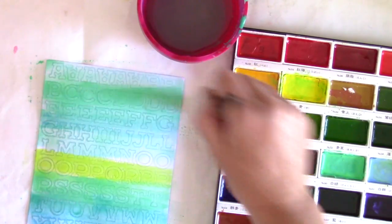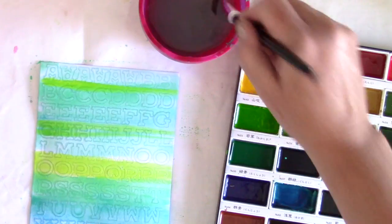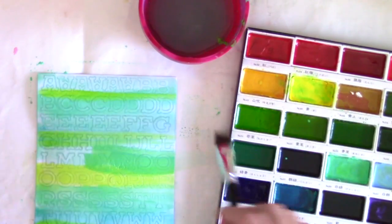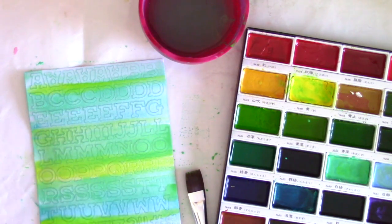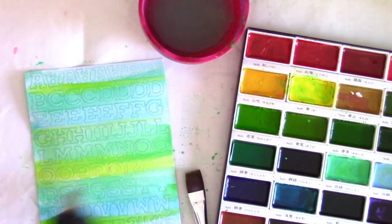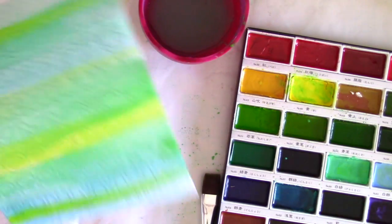You can see some of the darker areas is where the stickers are already starting to dry. So I do pull in some extra water on the paints, just so that I can really move these colors around and have some really pretty blending. Then you get that really great ombre effect too. I'm going to take my heat tool once again and really just set these and dry them. You could just dry them overnight, but I was impatient and wanted to get to creating my layout, so I used my heat tool instead.